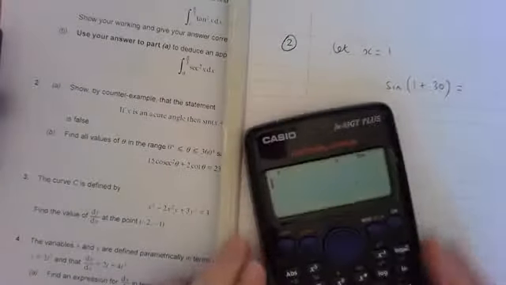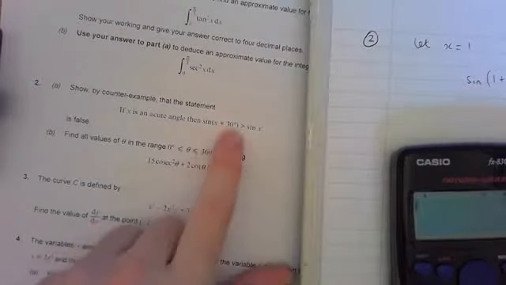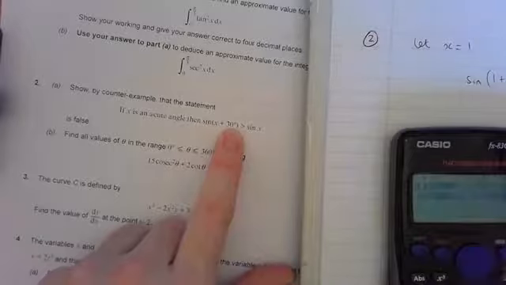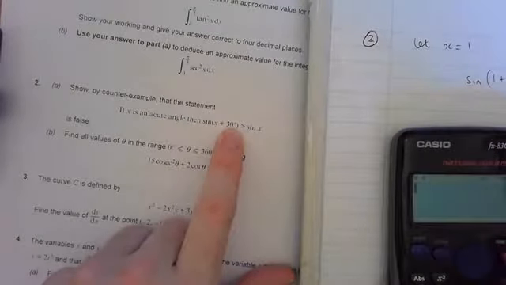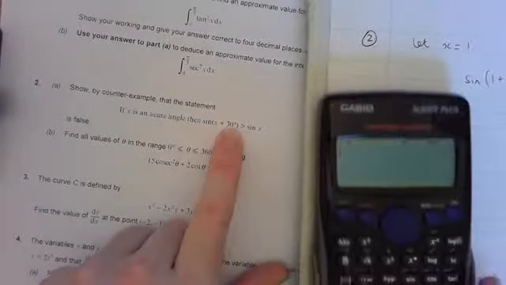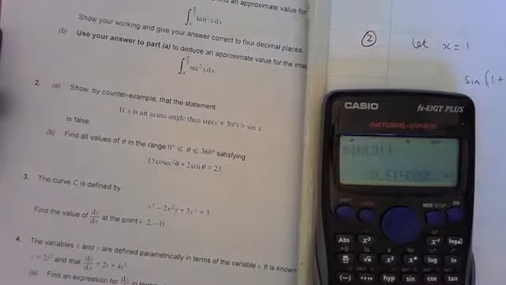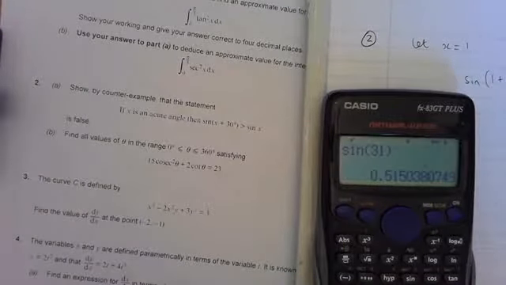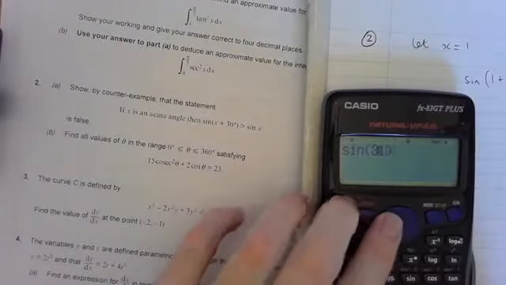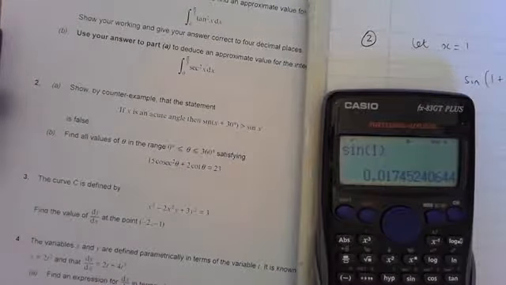So I'd have to be back in degrees mode for this because, look, it says degrees there, so unless it explicitly states degrees, work in radians, but it does explicitly state degrees here. So sine 31 gives me 0.515..., and then sine of 1 gives me 0.017... Now that's an issue because that answer there is bigger than that answer there. So that doesn't help me, that's useless, that's actually proved their point.